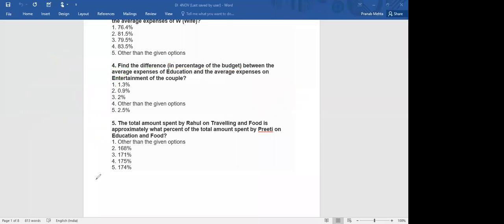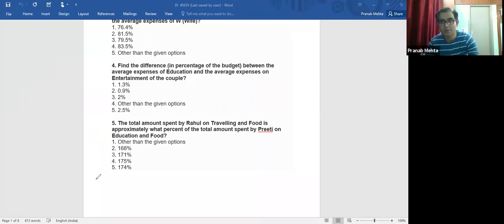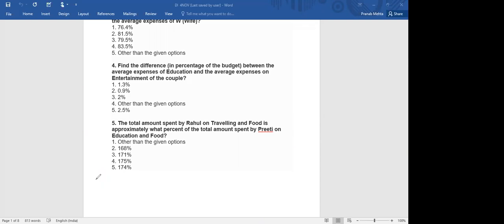If we even take the percentage and take the difference also, we are getting the same, sir. How can you do that? Okay. Sir, I had a doubt in this. The percentage in the budget, sir, they have asked only of the couple. So the budget is for all the 5 members, no, sir?